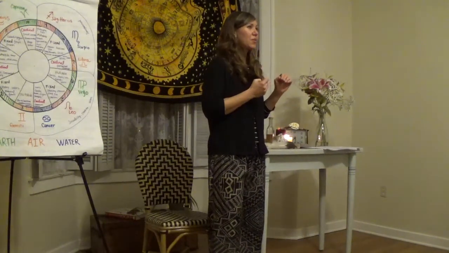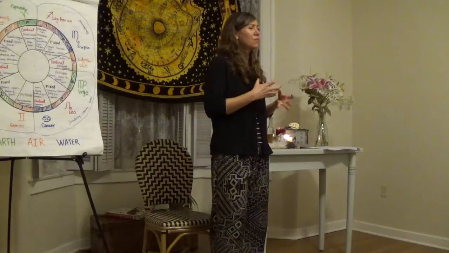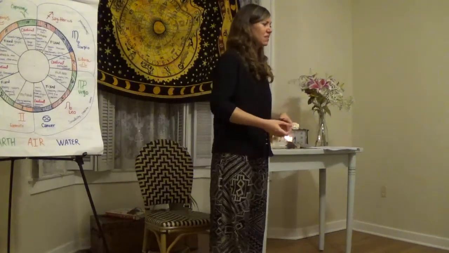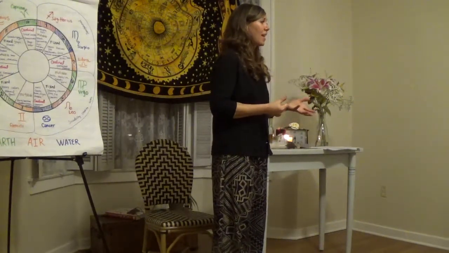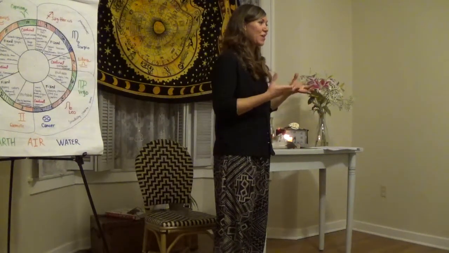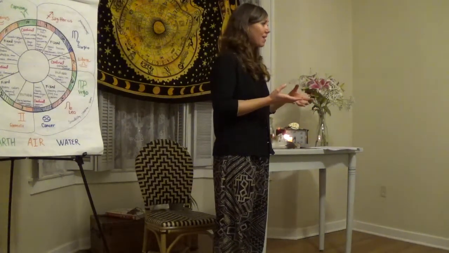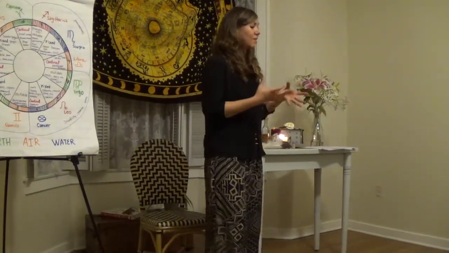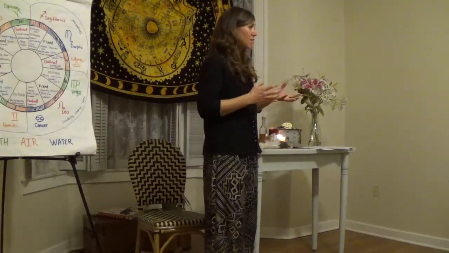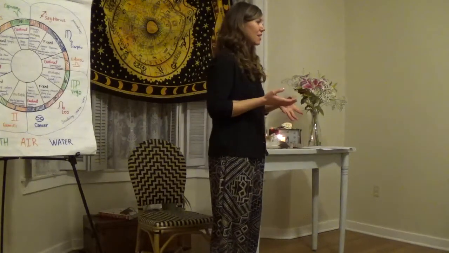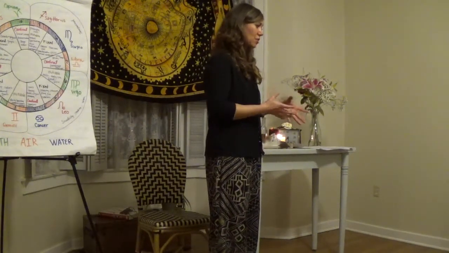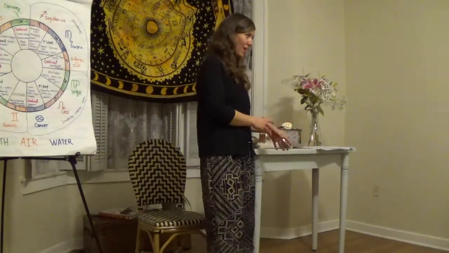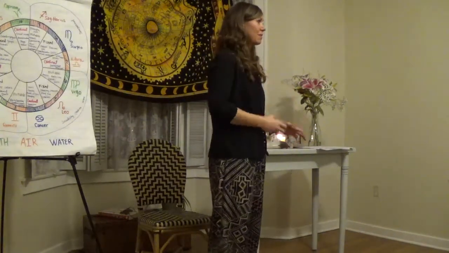And so you may have a strong feeling, like, oh, I really associate myself with my sun sign, and my sun sign is this, so I'm more like that. That could be true if you are able to shine the way your sun wants you to shine in this lifetime. Then you're really embodying that shining energy that your sun is giving you. But some people have some things covering up their sunlight sometimes, and they have a hard time being the disposition that their sun is asking them to be, because they're really, really strong in another place. They have a lot of planets over in the water, fixed water area, and so they can't really be cardinal fire as much as they want to be.